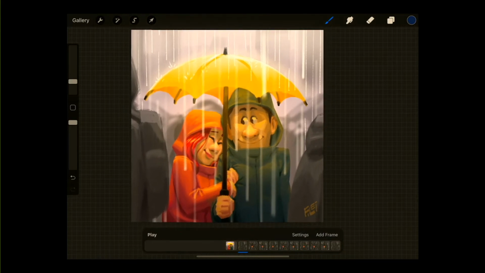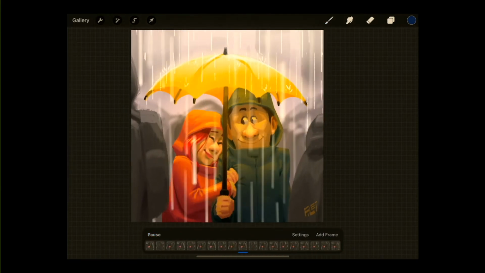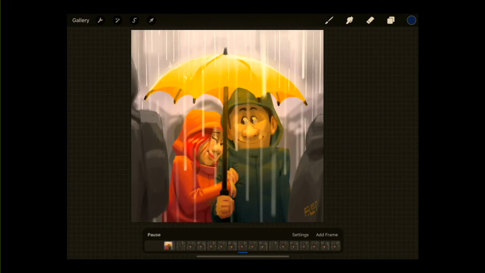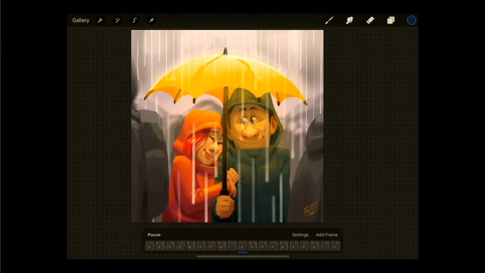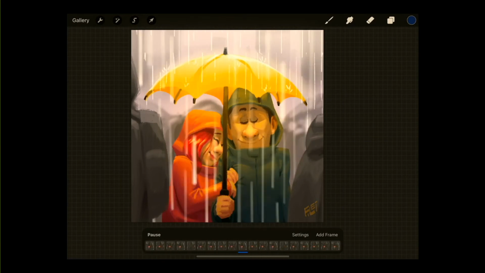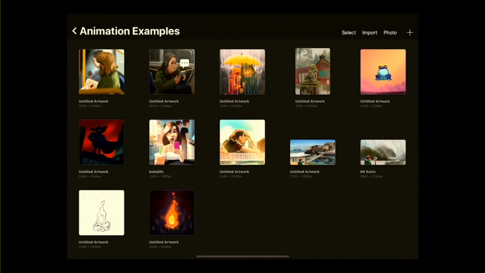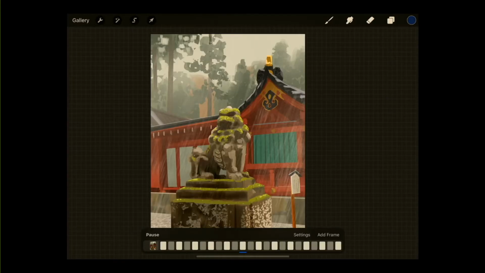So yeah, here's some of my non-bus animation and sketches. I like to paint up little illustrations and just add a little bit of ambiance just to give it a tiny bit of life. So it's a lot of really fun things to explore. And what I've noticed through animating on Procreate, there are some limitations, there are certain things that you kind of have to do to explore the whole function. It's very rudimentary right now, but the limitations that it has challenge you and really push you to utilize the tools as much as possible.